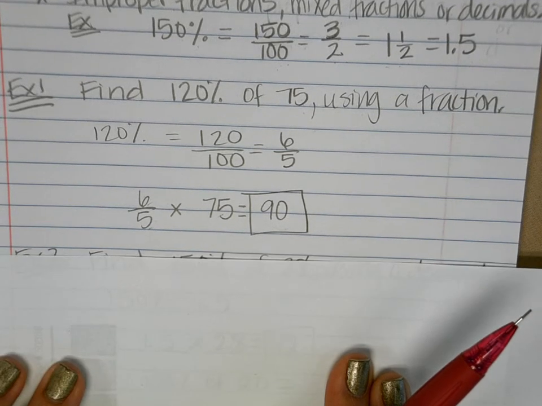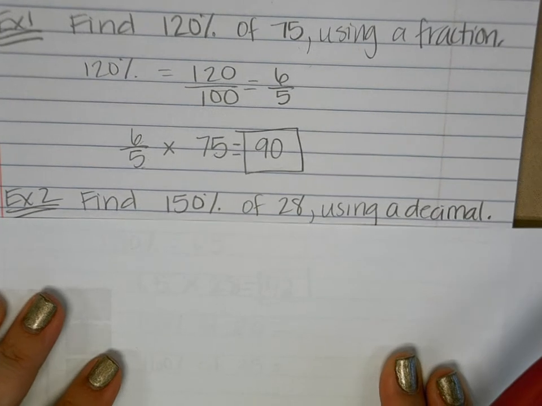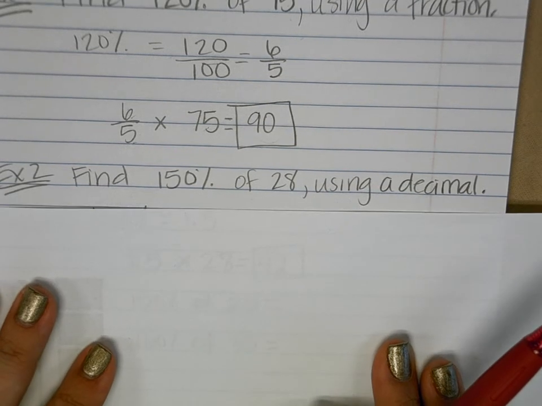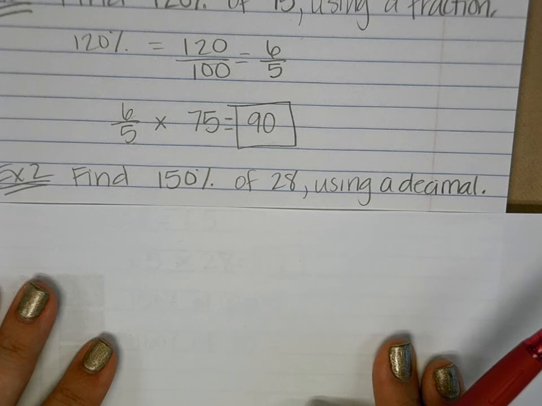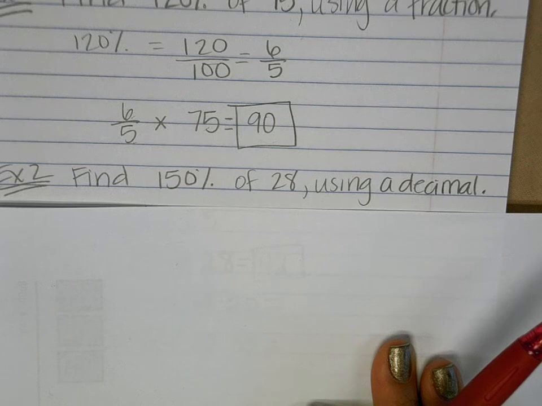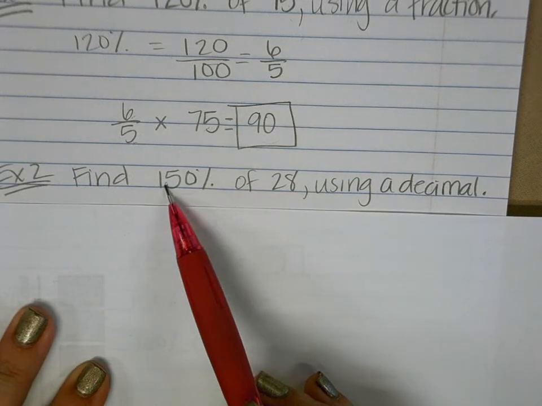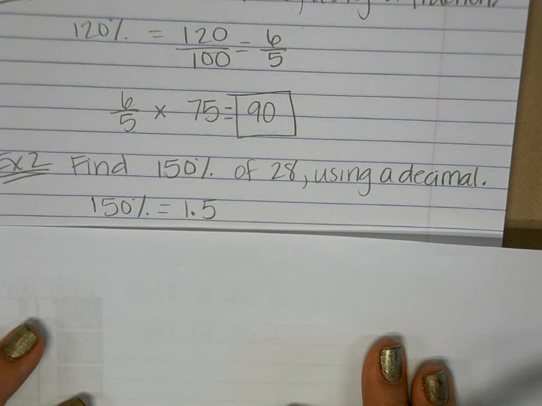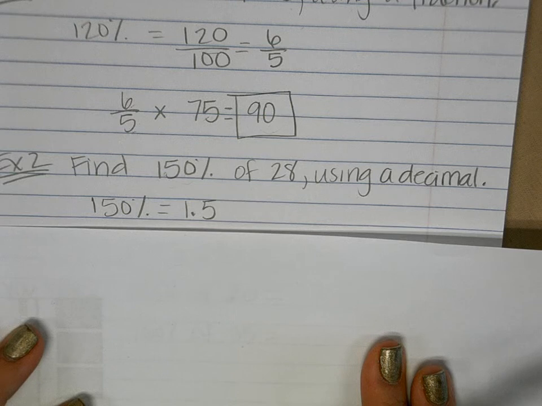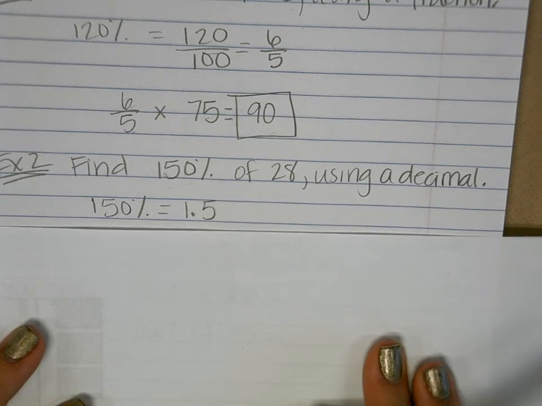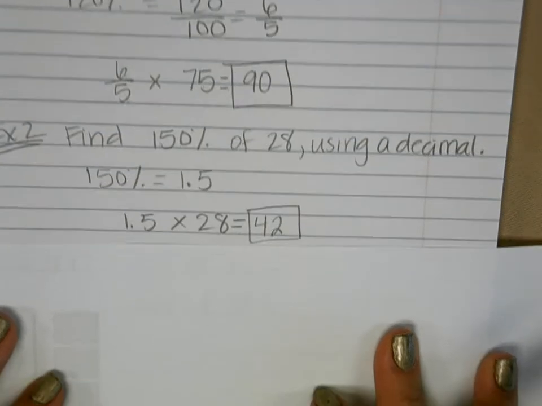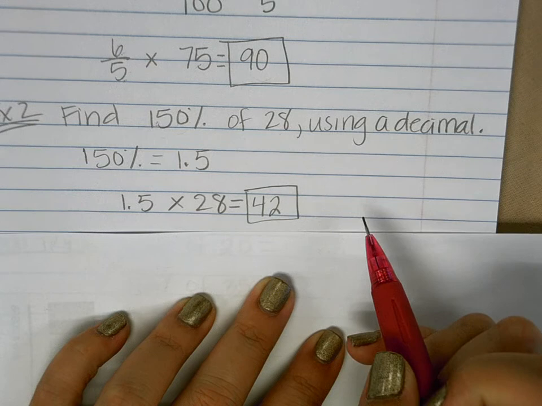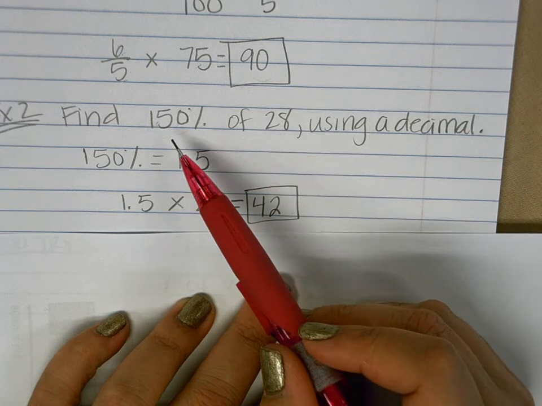All right. Here's how we do this with a decimal, which I think is easier when you get these improper fractions. I'd rather use a decimal. So 150% of 28, we're going to use a decimal. What is 150% as a decimal? What is it? 1.5, right? 2 spaces. 1, 2, 1.5. Okay? 2 spaces to the left makes it 1.5. So we take 1.5, we times 28. Just wait. Times it by 28. 1.5 times 28 is 42. Now I look at my answer and I go, oh, okay, is 42 bigger than 28? Yes, so I know I'm doing this right. 42 is bigger than 28, and it should be because this is more than 100%.